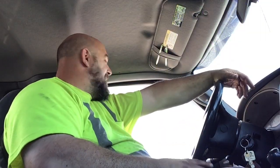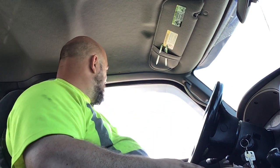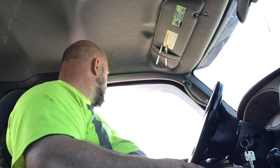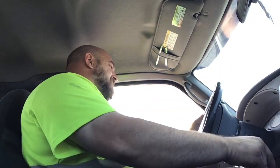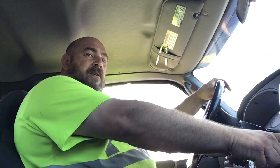But I think I got it pretty much right on the money right now, the tuning. My issue right now is the chain. The way I have my sharpener set up, it's great for like 40cc saws. But I think I'm gonna go a little more aggressive, put a little more hook on the tooth. And I think if I do that, it should eat wood pretty good. Right now, it's not having to work very hard at all.